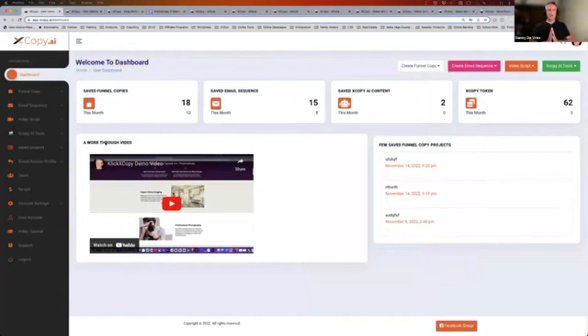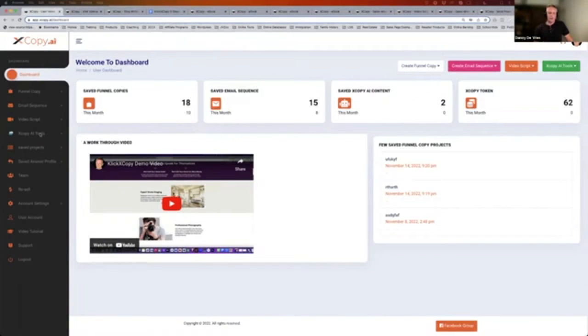So the first objective to see how the system works is we've trained the GPT-3 technology on what to produce for you. And for that, you need like an objective. It's like running Facebook ads or Google ads. If you've done that, you got to tell them, okay, I want to have leads or I want to have traffic before you really enter into a project. This works in a similar way.